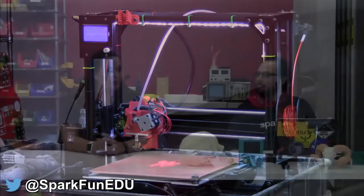Yeah, when I'm starting with a new filament, I like to run a small test print before I start something big like the skull. I'm not going to start off a brand new reel of filament with a big print. I'll do something little to make sure that everything's dialed in. And that's definitely a wise practice.